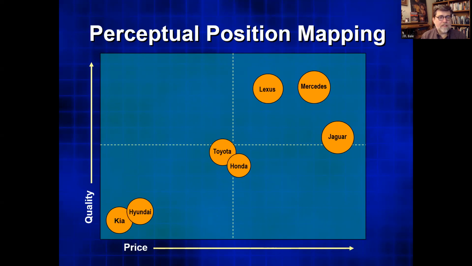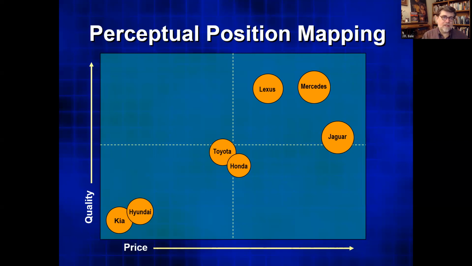Meanwhile, we see Kia and Hyundai. Now, I'm not saying Kia and Hyundai are bad cars, but they're perceived not to have the same quality as Toyota and Honda. Not quite to their level, and they're also cheaper overall. There, of course, in the upper right, we see Mercedes, and to its left, Lexus. And generally, you're going to see this sort of angle, the bottom left up to top right.